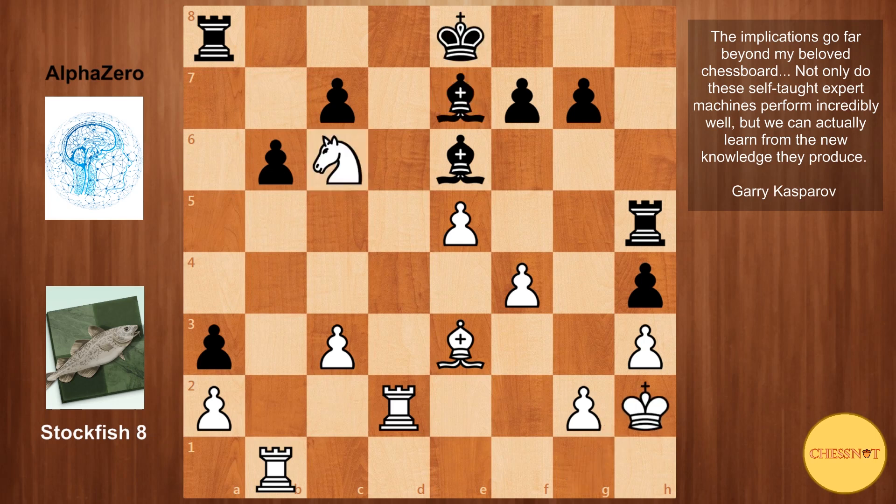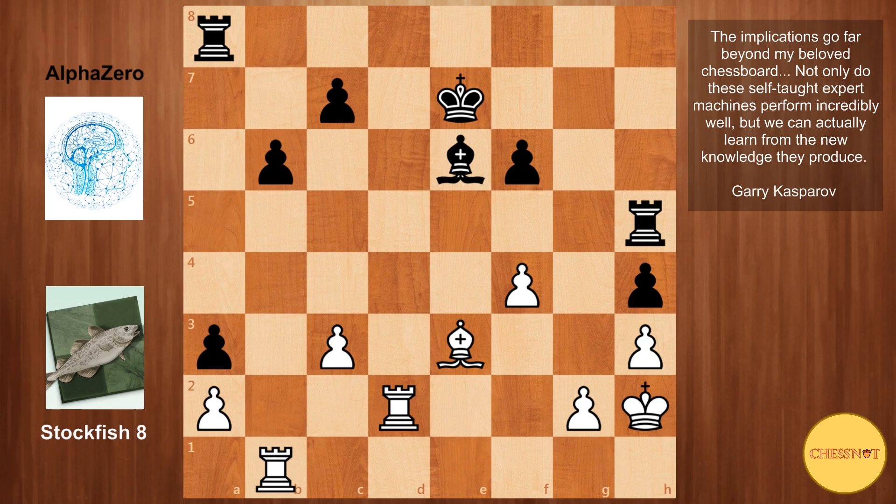Stockfish played king to h2, a move which is hard to understand — if Stockfish wanted a waiting move, king to f2 would have made more sense as the king would be closer to the center. Then f6 is played, trying to chip at the center and give the rook more scope. If white takes, this would be good for black because after bxf6, black has a very nice strong pair of bishops. White can still take on e7, which might be slightly better for black due to the weakness on a2. White has to constantly keep a rook on the second rank because of that, and black's rooks seem to have more mobility — though the position seems somewhat drawish, especially with opposite-colored bishops.